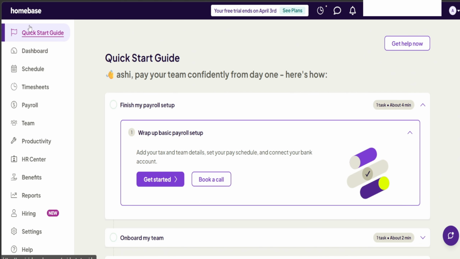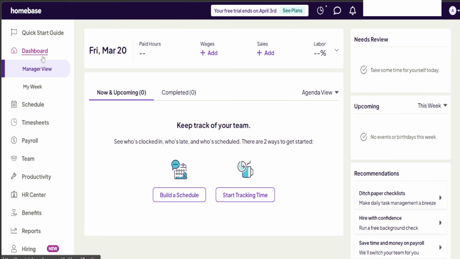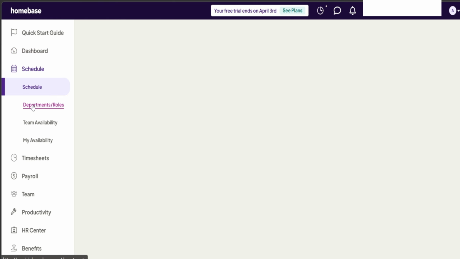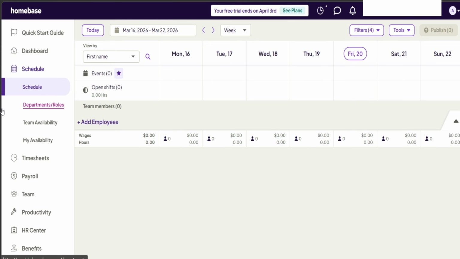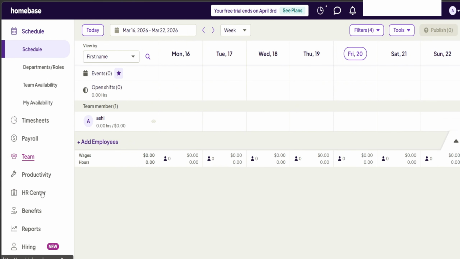But in the left tab will be most of the tools available. So you have your dashboard over here. If you want to get started, you can see a weekly calendar view where employees are listed on the side if you've already added them. You can simply click on a day or time slot to add a shift. So you can enter the details like the start time or the end time and even the role. You can also duplicate shifts for faster scheduling or use templates. You can take a look at the available templates, and if you like them, you could always just use them.